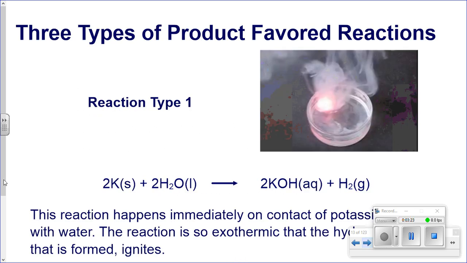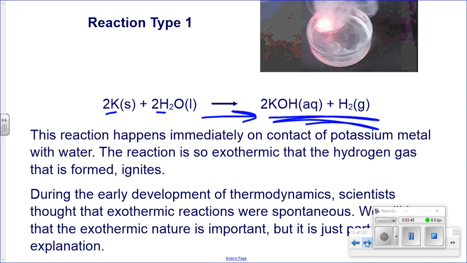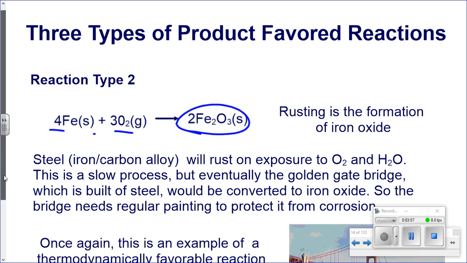This reaction is spontaneous. When I take potassium and put it in water, I automatically get these two products. Once it hits that water, it is automatic. So the reaction energy, this is a quick reaction, so I have a very small activation energy, and it just goes. This is a good example of a chemical process that is spontaneous or product favored. Rusting is also spontaneous. So here's another example. This is where iron reacting with oxygen automatically gives you iron(III) oxide.